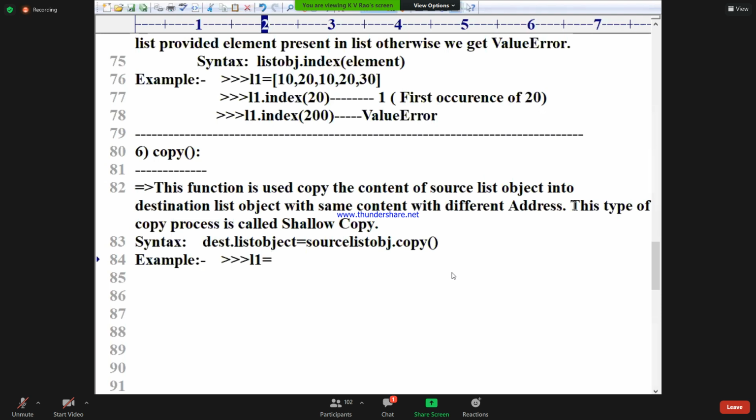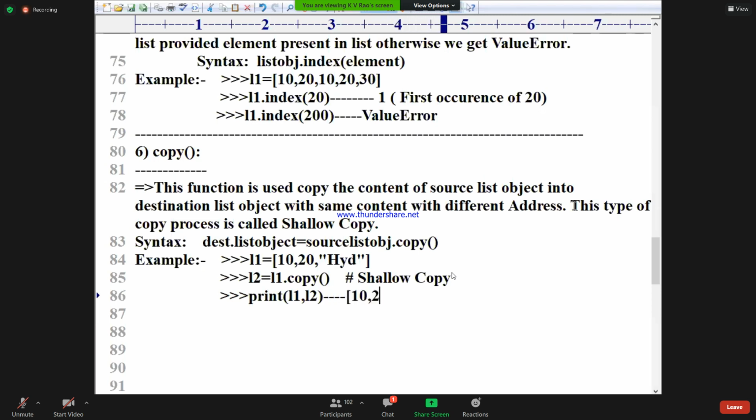L1 is equal to 10, 20, HYD. L2 is equal to L1 dot copy. There you write shallow copy. Now print of L1 comma L2.